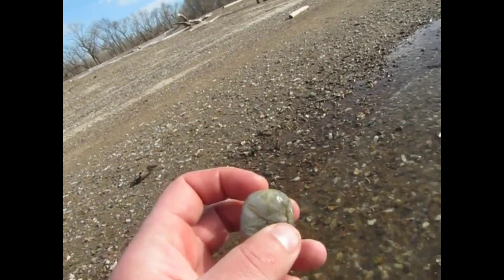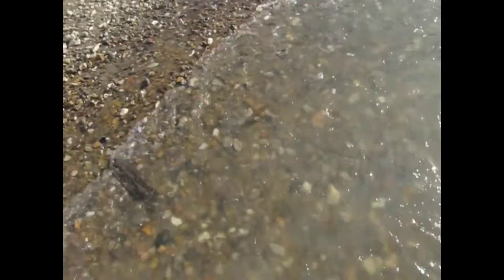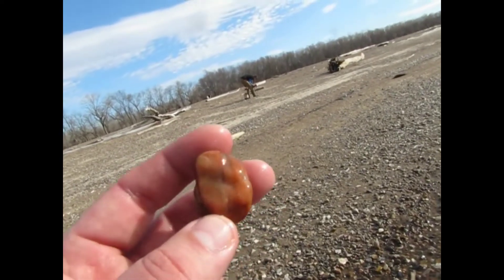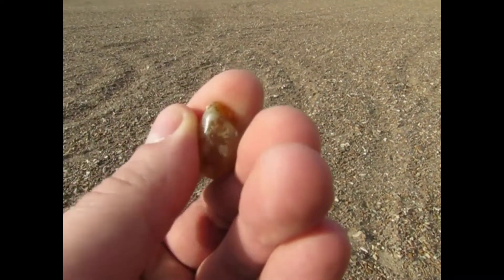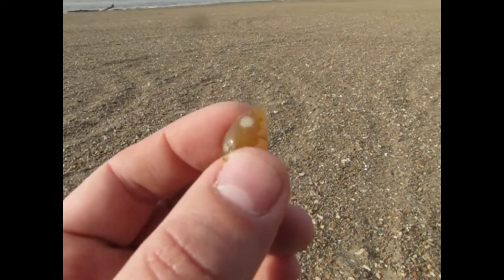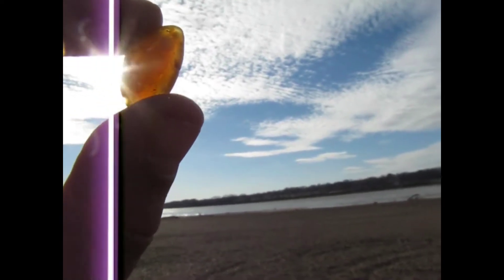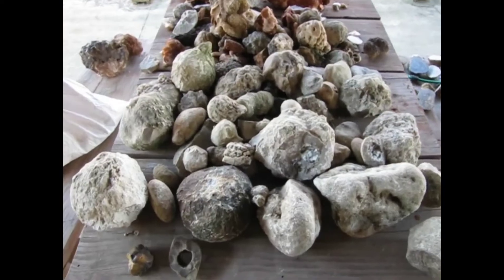That's a pretty piece of quartz — that's coming with me. Let's keep walking this water; it feels nice on my feet. Almost 80 degrees out here today — boots are a little warm, but it's still too cold to go swimming. I found a really cool honey agate — it almost looks like it has eyes or something in it. I really dig this piece; this is probably the prettiest one I've ever found down here. Pulled it up to the light — oh yeah. I found this one right over by Dustin. I'm pretty sure that one was actually mine — you just found it. That thing's beautiful, man.